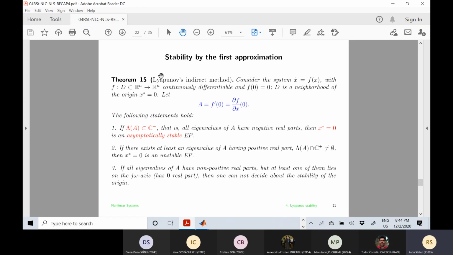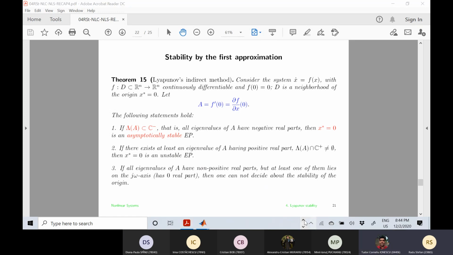There is another weakness of this result, if I can call it like that. Imagine you have a bigger system, an nth or 10th or 8th order system. And you end up with a matrix in some parameters. You don't know if it's stable or not. Of course, and the parameters are probably uncertain as well. Sometimes it's easier to find an appropriate Lyapunov function than to decide on the eigenvalues of the linearized matrix, the Jacobian.